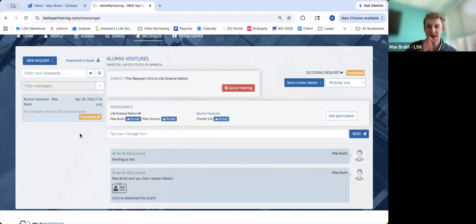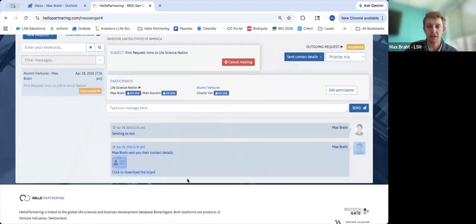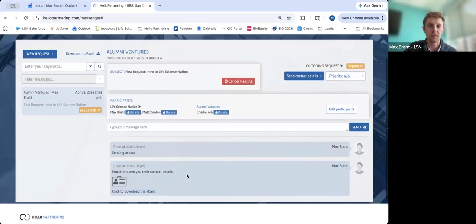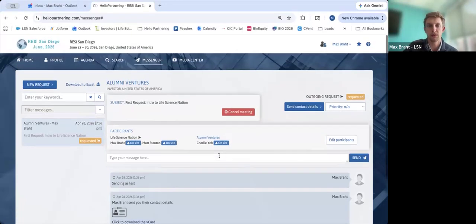One, your message may just be drowned out by a number of other people messaging them. And so it's useful to come to the top, but also when they then do click on it and they see that you are a fit, both because of your messaging as well as they can come in here and click in on your profile, it will show them why they should meet with you.